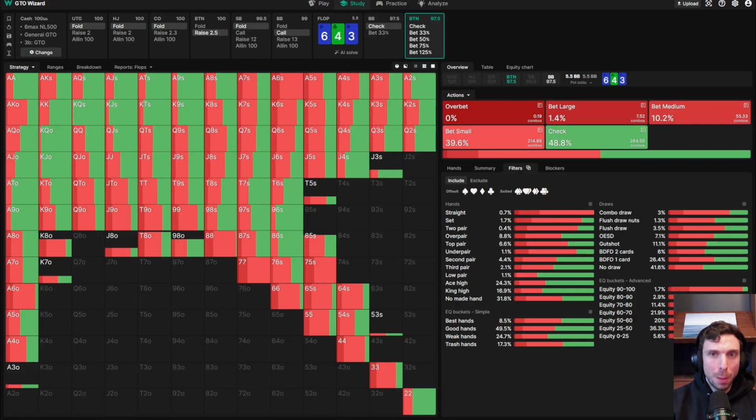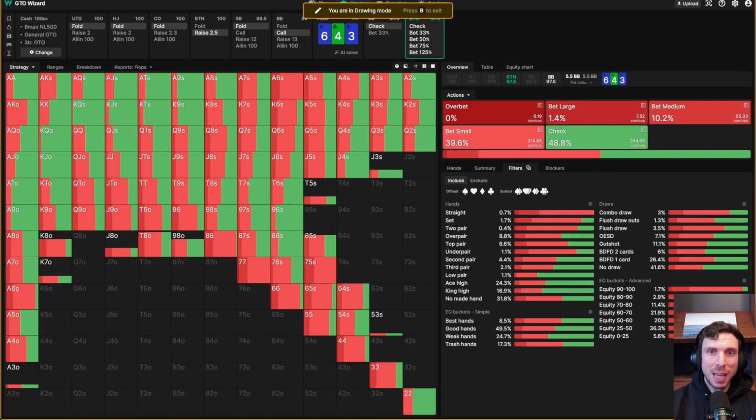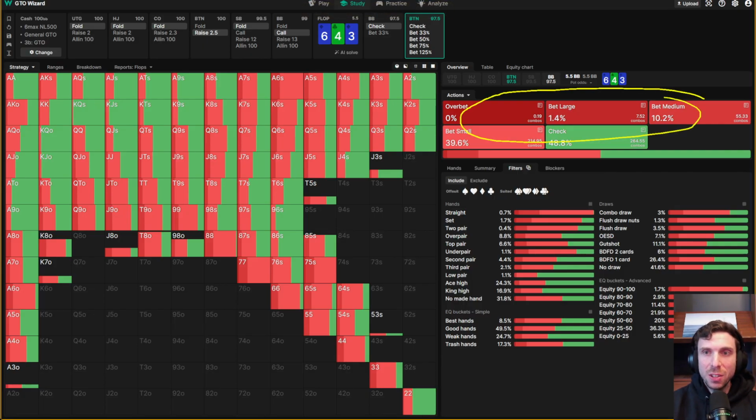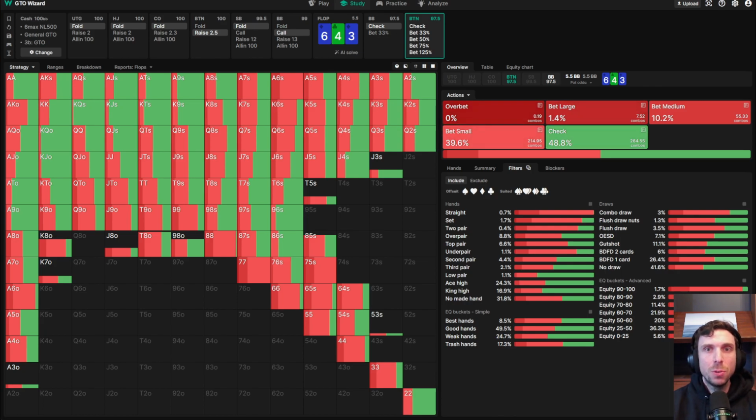On the flop, it's most common you'll see 4 categories, but on turns and rivers, you're usually going to see 2, maybe 3, depending on the runouts. So it's not going to be as complicated and scary as you might think at first. The more you use it, the more comfortable you'll get, and the more you'll understand why the solver bets small, why it bets medium, why it bets large. Once you understand that, it's going to carry over to all of the other scenarios. Just getting a good idea of why the solver is using these sizings will allow you to carry that over and completely understand a strategy in different scenarios.